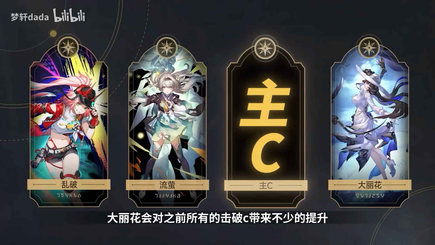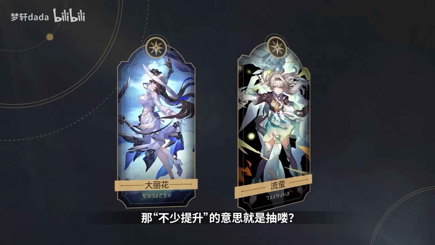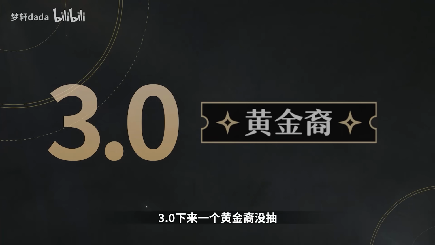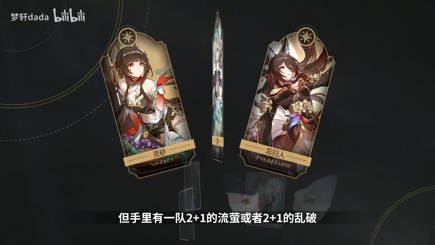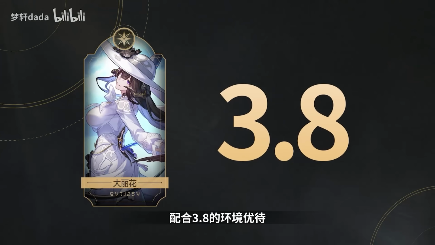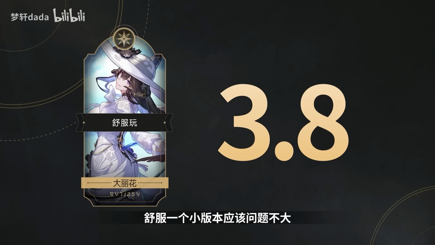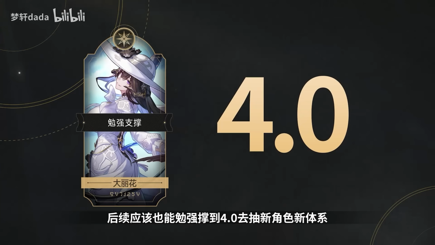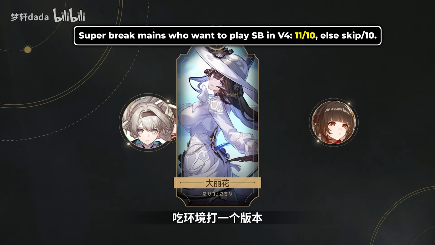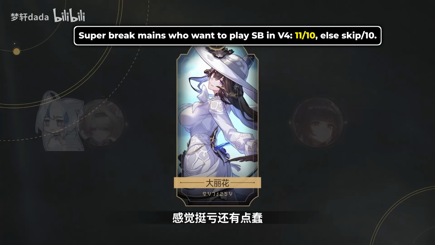Both of them bring a pretty strong mechanic, the 2 Chinese which is going to be teacher, but mainly to buff our old team, for this case it is going to be Firefly, Boothill, Rabbi, essentially the Super Break, without a promise of what is to come in version 4. So for Super Break mains, if you do want to play Super Break in version 4, it is almost a must pull, but pretty much just for the Super Break mains. Otherwise it is essentially a skip as well.